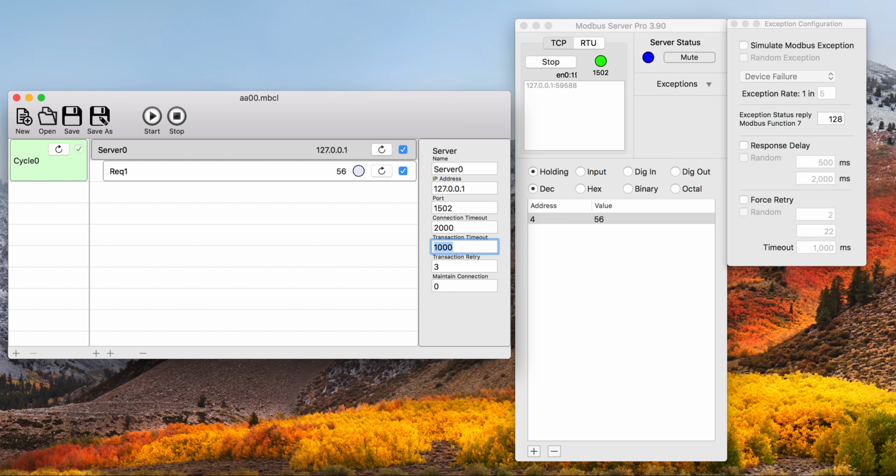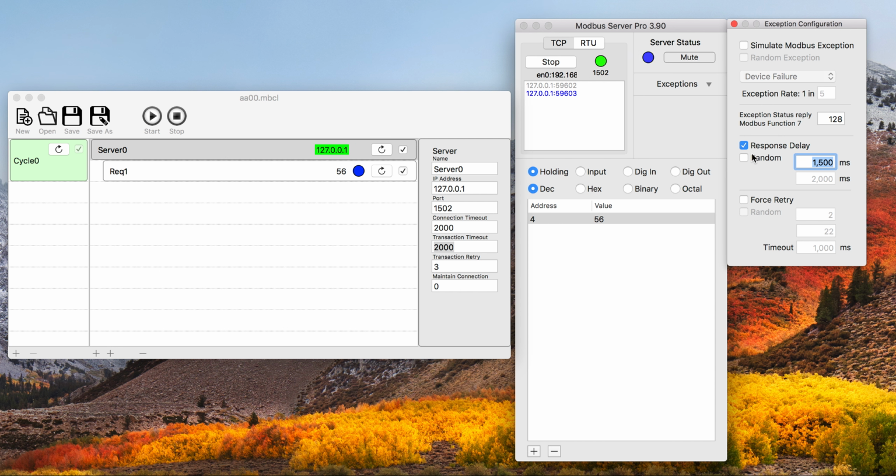So if I put the transaction timeout at 1,000 milliseconds, then we can run the response delay again here, and we can just see how that dot just stays on for that half second longer. I'll lengthen that transaction timer just to make it really visible. And here we're going to put a delay in of 1,500 milliseconds, so that's 1.5 seconds. And you can see that it stays on for 1.5 seconds before it goes off.